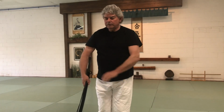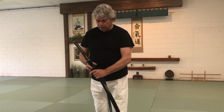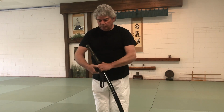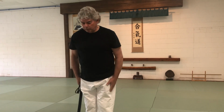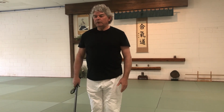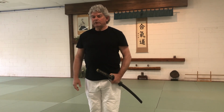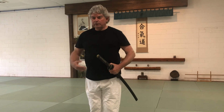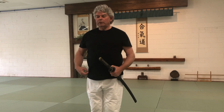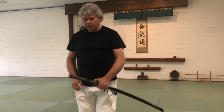Okay? I pass it to this side, okay? If I had the sageo open, the sageo is the cord. This would all be gathered up. This is the most peaceful way of presenting yourself in the dojo with the sword. Once it goes to the other side, okay, you're showing you're getting ready for practice. Then by the time the cord is adhered to your himo for the hakama and all, then the sword is at your hip, so you're ready for the training. Okay?